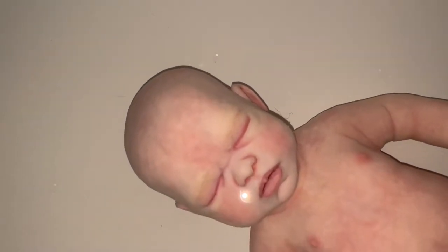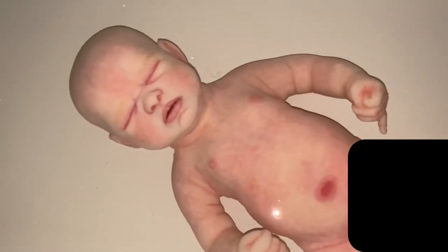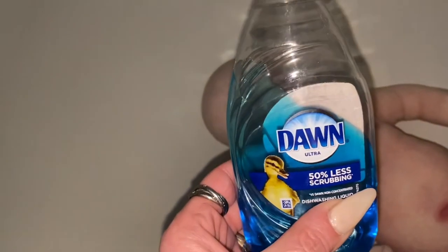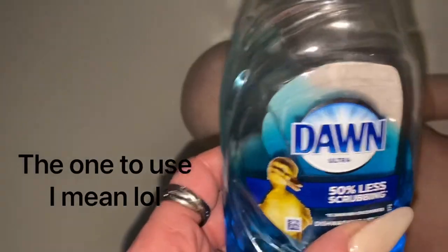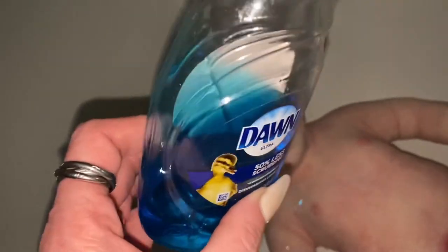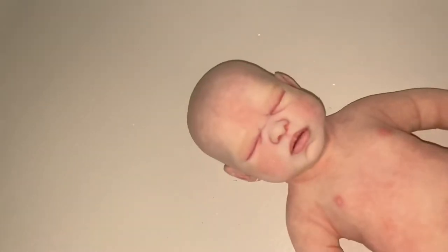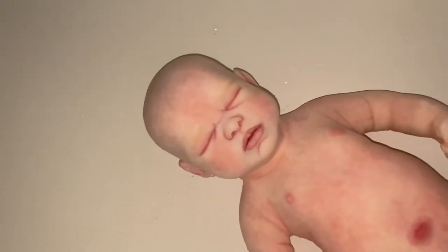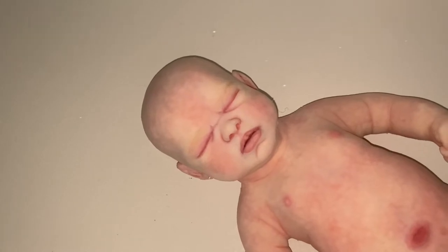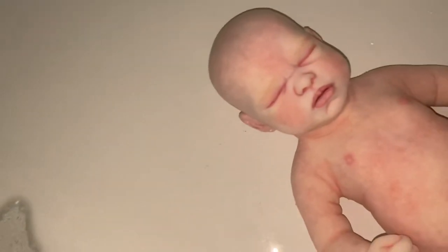She was really, really dirty, but the most important step is to make sure they're clean. We're going to empty this water and fill it back up again. We're going to use the Dawn dish soap — the blue one — because it doesn't have chemicals like aloes and stuff. Just use the blue one. I've only used this small bottle for little Abel and her. I'm going to empty this, fill it back up with hot water — that's what I do it with — and leave her overnight, then give her a good rinse now and again tomorrow.